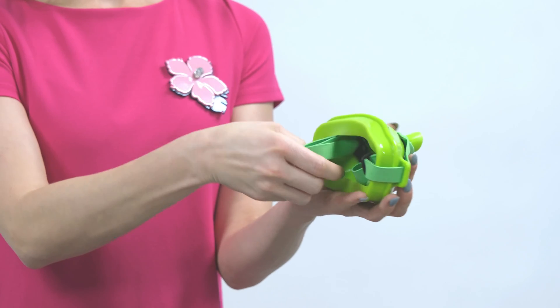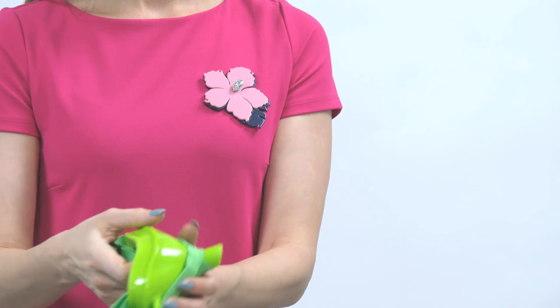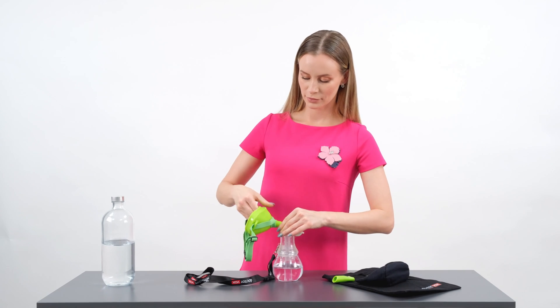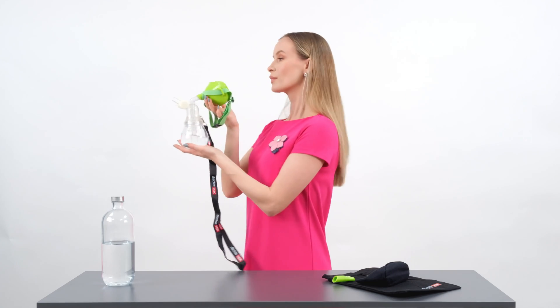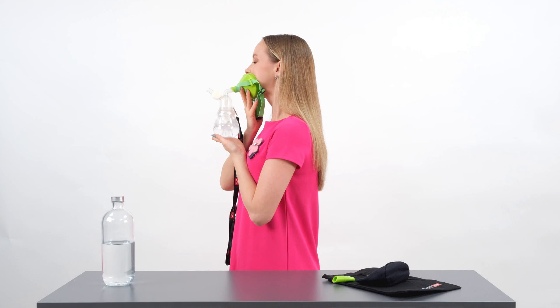This is the MaskVox, a mask for speech and singing. Attach the mask tightly to the AOVox apparatus to prevent air leakage. Thanks to the elastic property of the silicone mask, users can easily open their mouths wide with the mask, so singing, speaking, or articulating with the mask is possible.